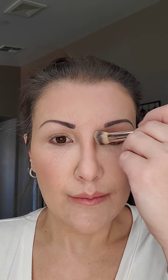Okay, for the fun of it, I am going to do a little nose contour since I have you guys on with me. So I'm going to go back to my illuminator brushes and get a little bit of contour. And you don't have to do contour for the nose. It is more specialty, like as you get more comfortable with doing makeup. And I have posted somewhere on the group a chart based on your nose shape, how to do your nose contour. But I can always send that to anybody that wants to see that.